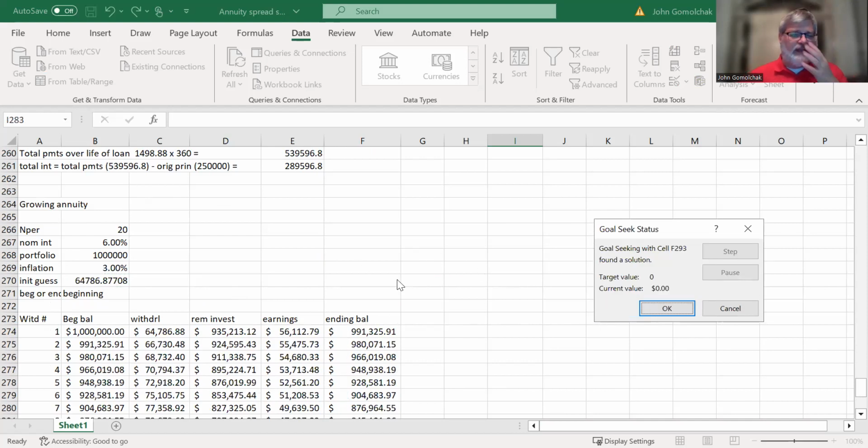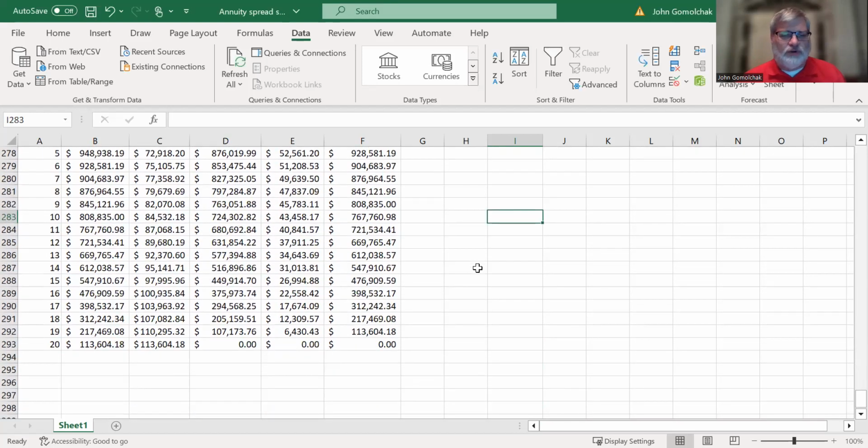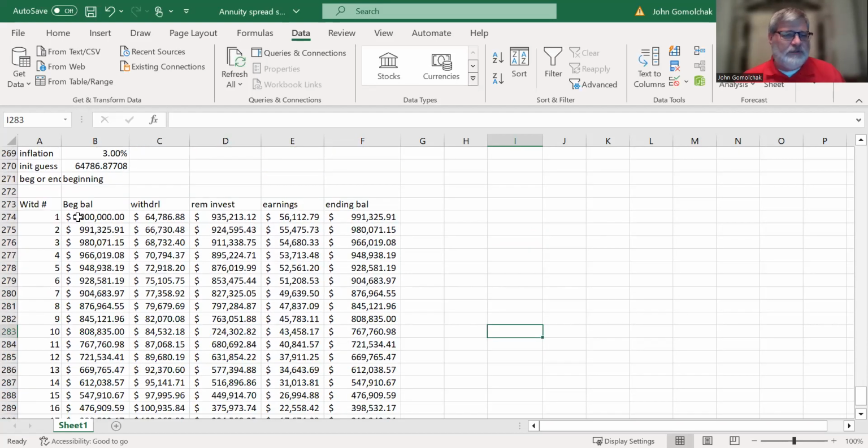And now it calculates it out for me as 64,786.87 and some change there. That we'll have to eventually deal with getting that to dollars and cents. But as you notice, what happens is we end up drawing down the principal every year. Under that other time when we had the 50,000, we actually went up for a few years. But now we're drawing it down every year.